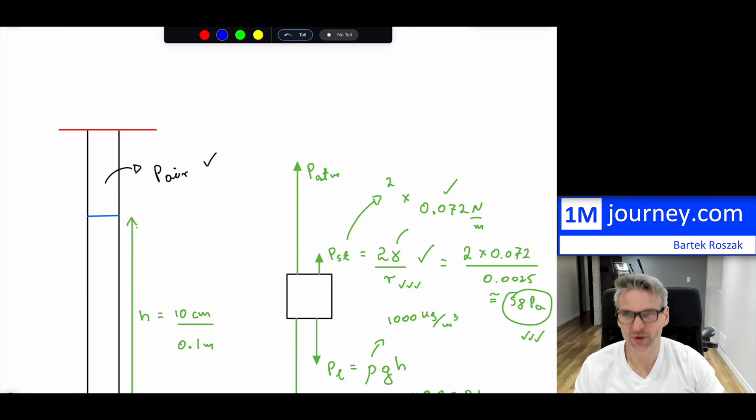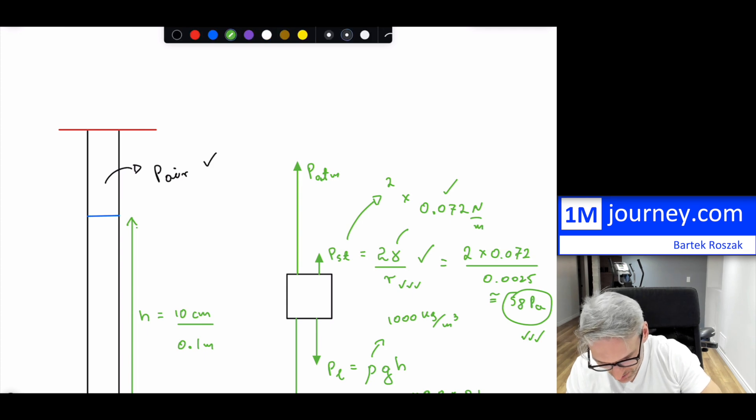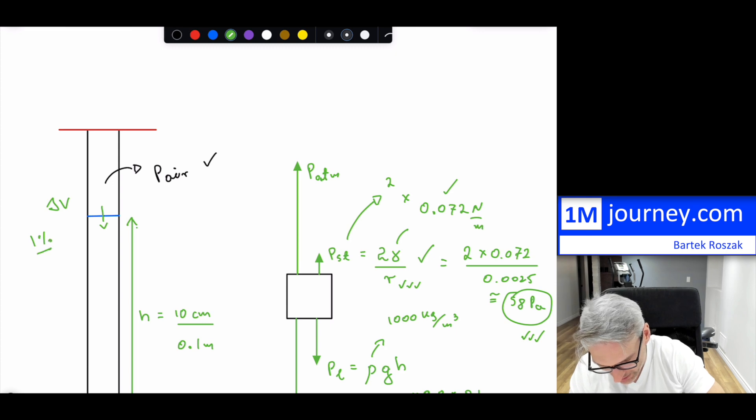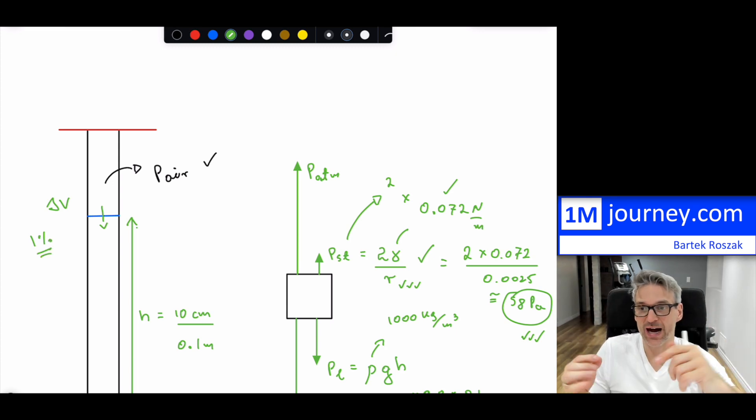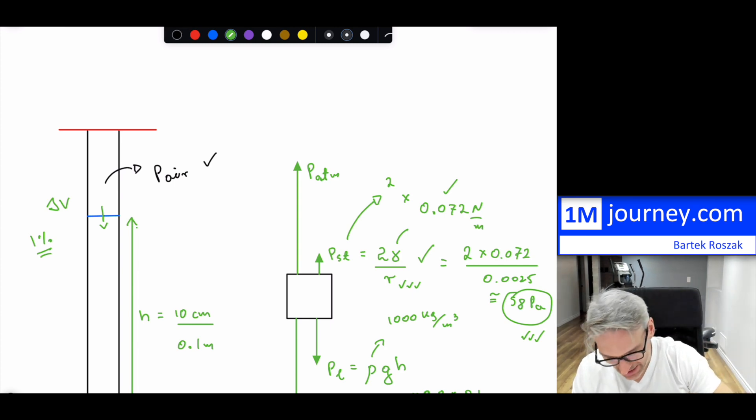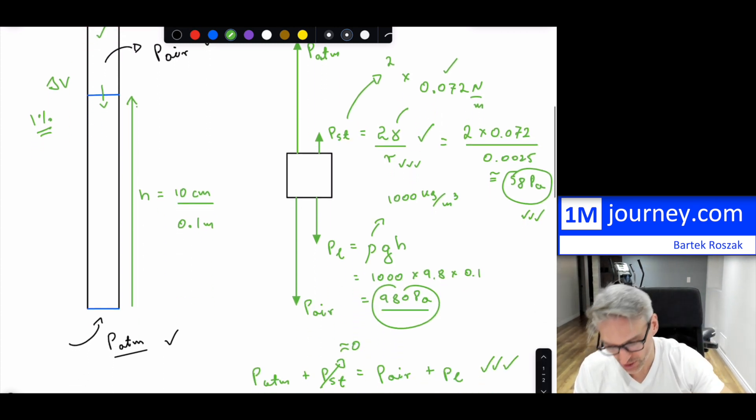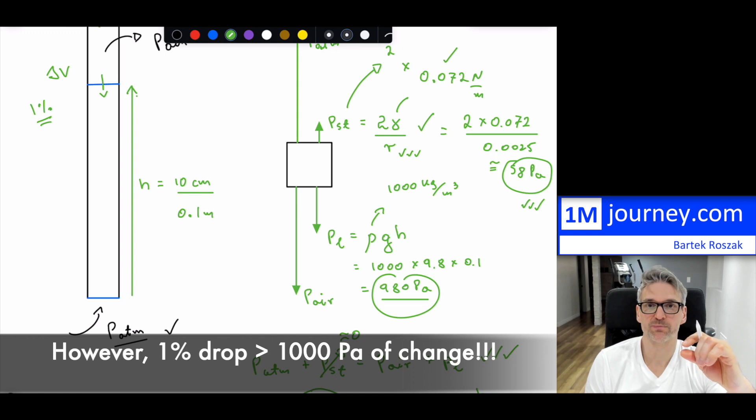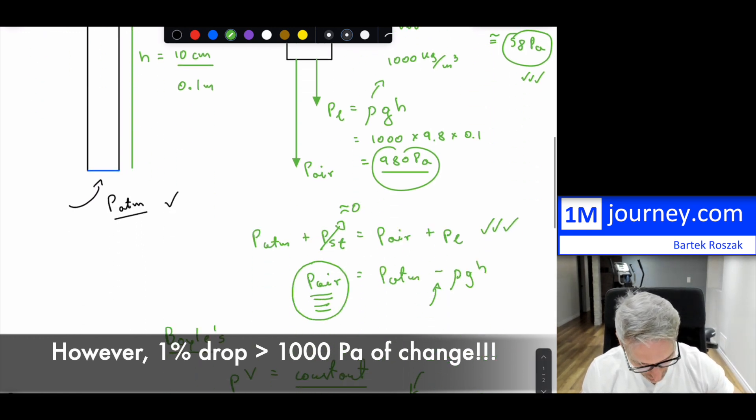So what happens is, and we saw that in the experiment, that your liquid at the bottom, it starts to fall down. Sometimes a drop will fall, which means that on top you have a little bit more room of volume for that air to be in, or a meniscus kind of falls down, so it kind of shifts down over. Now, you might say, well, that's going to be very tiny. Yeah, you are right. It's not going to be a lot. It's going to be a very small change in terms of volume as this just shifts ever so slightly. But even a 1% shift, so it adjusts. Now, of course, how much does it adjust? It adjusts enough because we can see that it's static, overall. So that means this air must have dropped ever so slightly. Now, notice 1%, we wouldn't even really be able to see that because that's 1 100th of that space that we have in the straw. It's very tiny if you've divided it down to 100 portions. So we wouldn't even probably be able to see that with our naked eye.